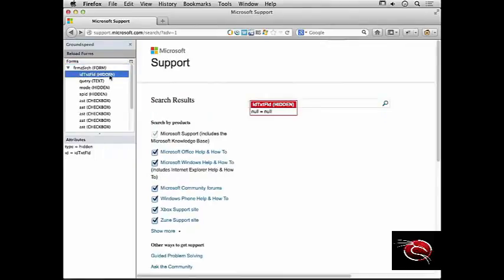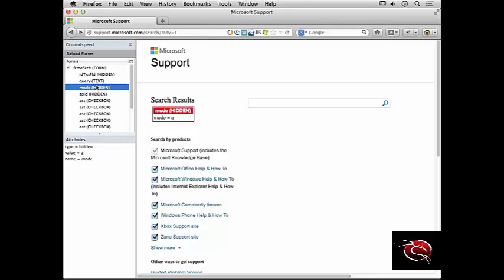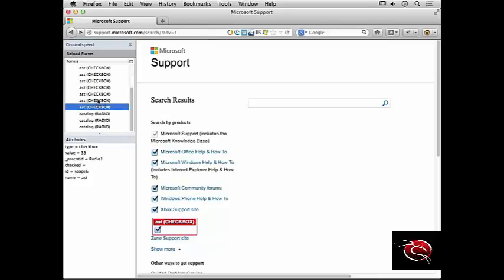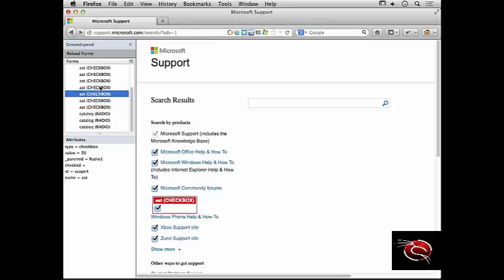Here's the ID text field, which appears to be hidden. And we've got another one called mode, and there are some checkboxes here. We can see all of those and it will highlight them for us.